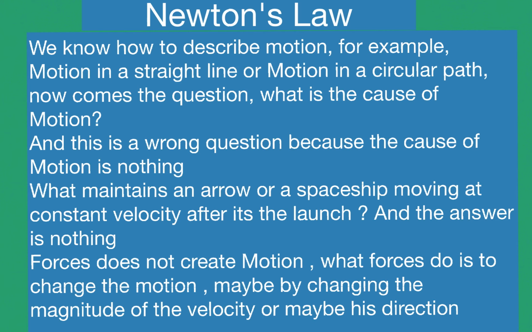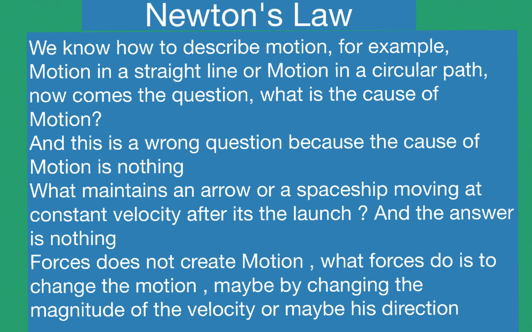In the previous chapters that we have studied, we have described motion. We have described motion in terms of the position of the object and the velocity of the object. The vector velocity is the change in the vector position per unit of time. Also, we have described the motion using the concept of acceleration, which is the change in velocity with respect to time.